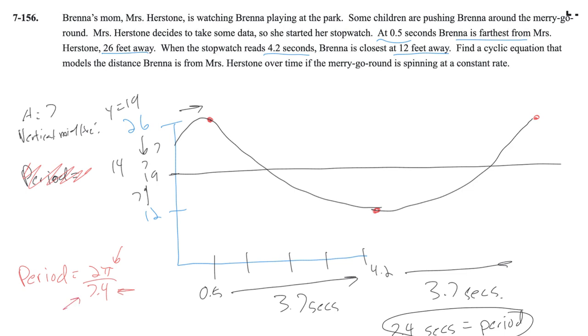Okay, well now we're starting to get really close here. So far, what we have is this. We have y equals my amplitude, which is 7, times my sine of x, but I've got a B value there, so I'm going to go with my B value of 2 pi over 7.4. I've got x. I know there's a shift. I don't exactly know what that's like yet, and that's my last thing to figure out. And my vertical change is going to be plus 19. So my last thing to figure out is how am I going to address this shift here? What can I do to address this shift? Let's take a look at that.